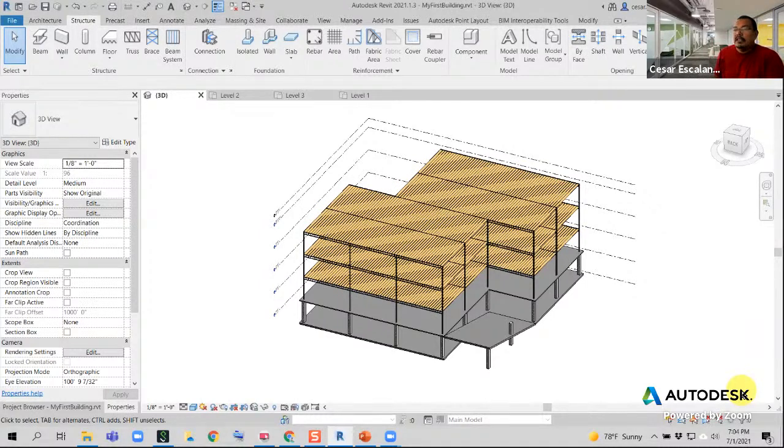And we're going to link the structural model into the brand new architectural model. And then all the interior walls, all the exterior envelope are going to be modeled in a brand new model, which is the architectural one.